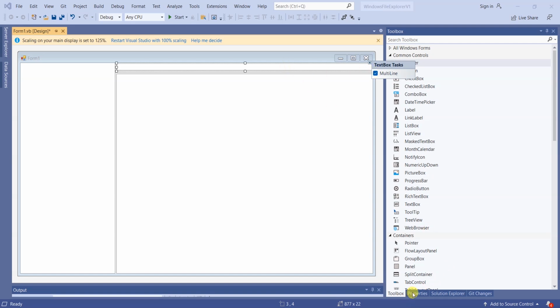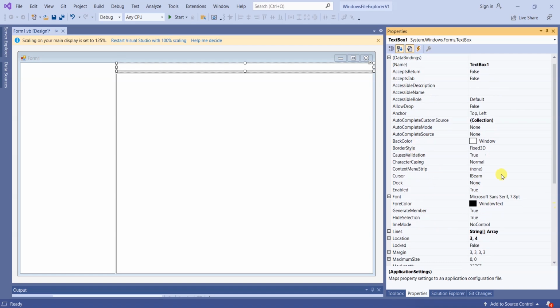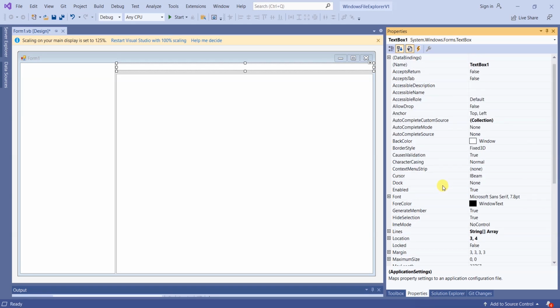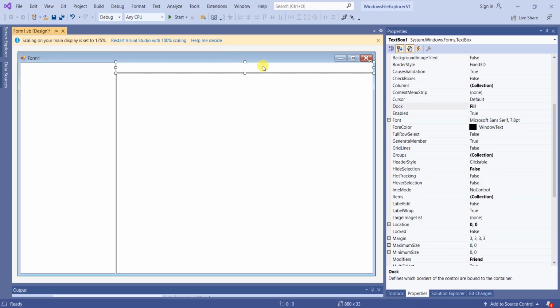Let's go to properties, then dock the text box in its parent container. I'm gonna look for the text box property dock. Okay, dock is here. Then let it fit the entire panel.